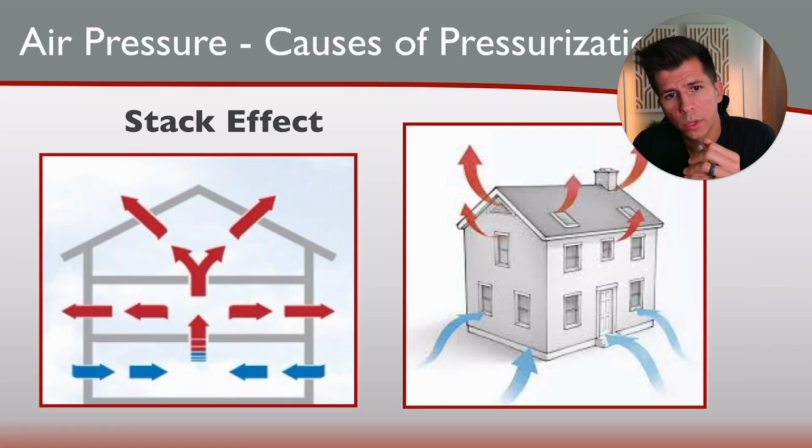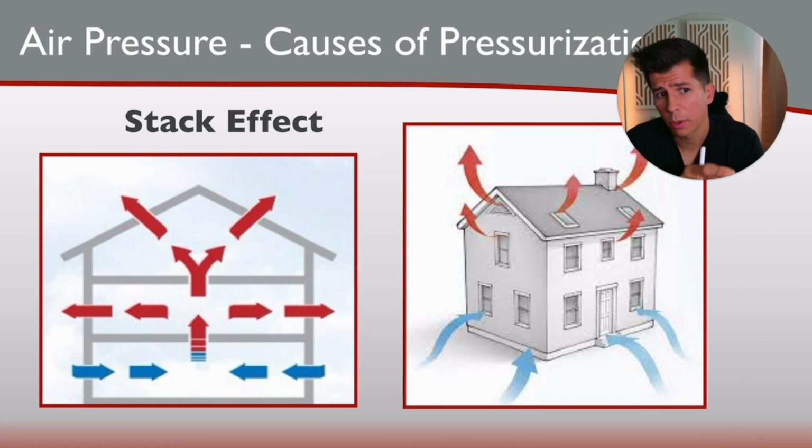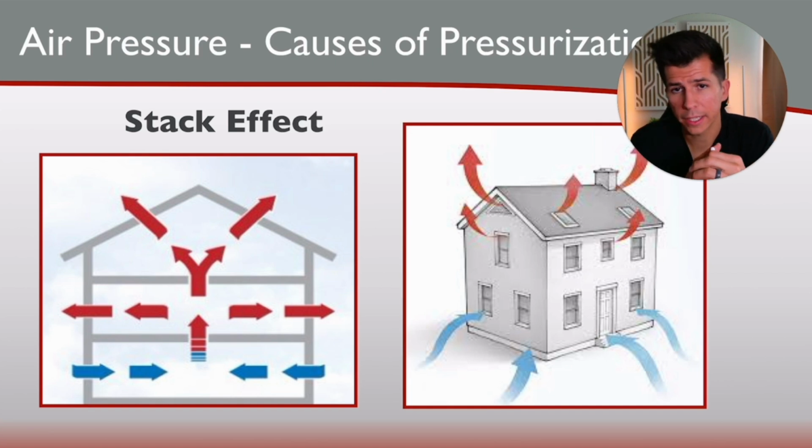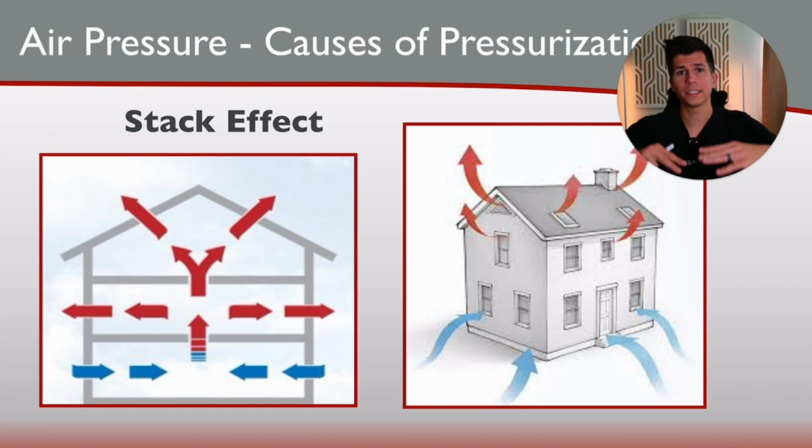So what are some other causes of pressurization? Mostly what we talked about here were mechanical systems, right? Mechanical system issues where return and supply areas are wrong and things like that. Stack effect is a big one. Now, this is something that's more common up north, especially in the wintertime, where the hot air rises. You know, hot air is less dense. Cold air is more dense. So since it's less dense, it rises.